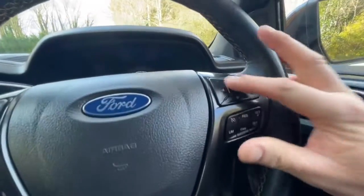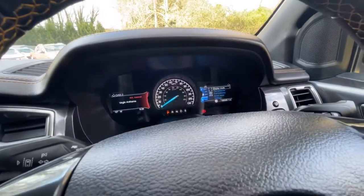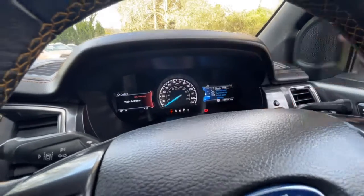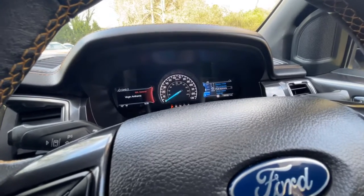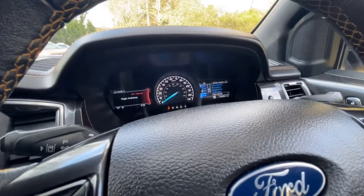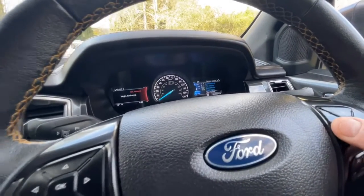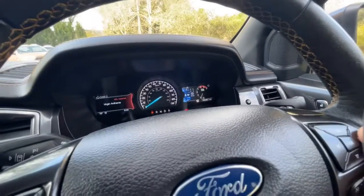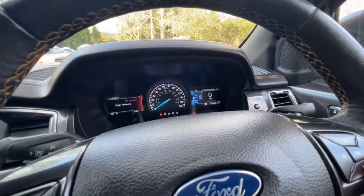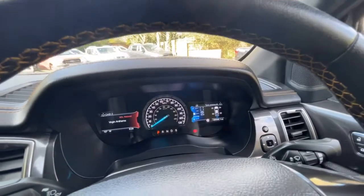So steering wheel controls, basically this part here controls this part of the screen here. There's lots of different options you can have on there. You can see it's got all the different options on there for driver assist. So you've got lane keeping, pre-collision, etc., traffic signs, tyre monitors, you name it, this car has got it. And display mode, you can obviously have different ones. As you can see, I think my favourite one, that's quite cool.